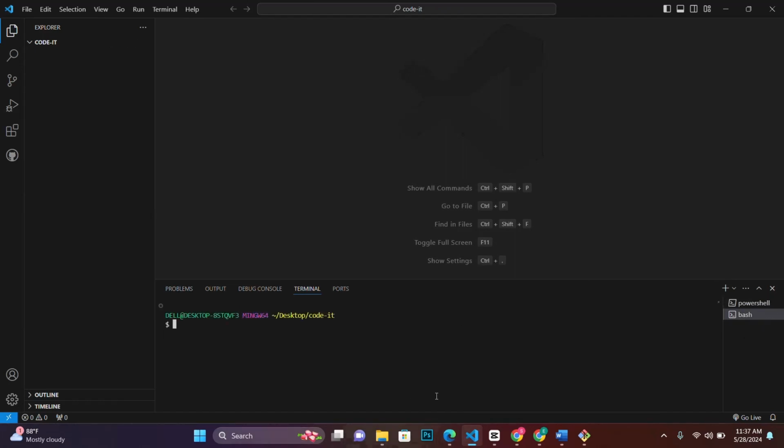So right now we're going to do the same thing. So here we're going to say git config --global user.name, and between the quotes put your username.